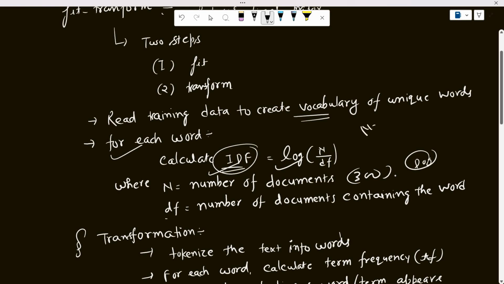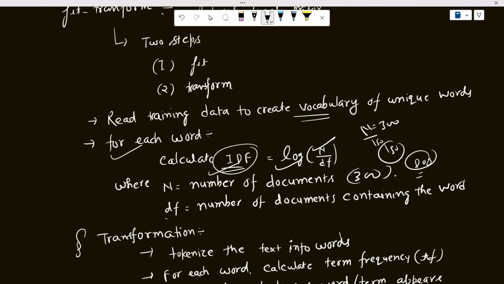So n is 300 here, and df, the number of documents where the word dog appears, is 150. You divide n by 150, and the result will be 2. So you find the log of 2 for the word dog.